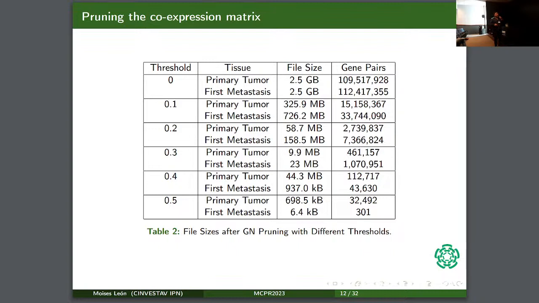If we want to use the original output from ARACNE, we obtain files of gigabytes. And if we use different thresholds, we obtain more handy files, and we can also graph these genetic networks to identify the centralities and the topology of the genetic networks.